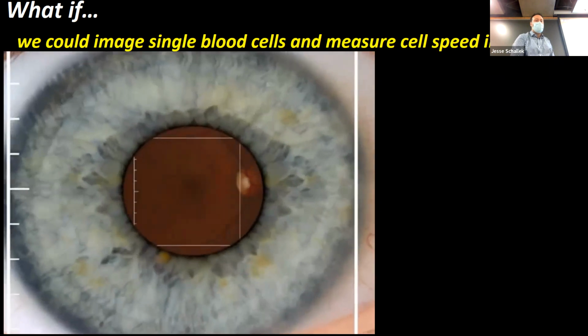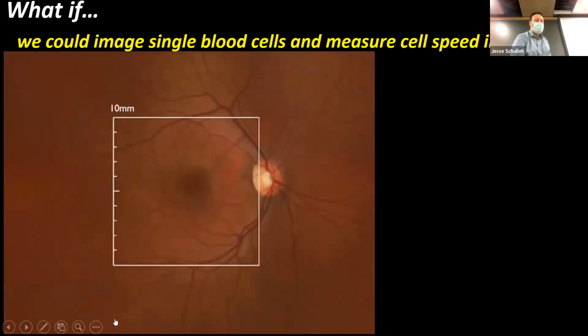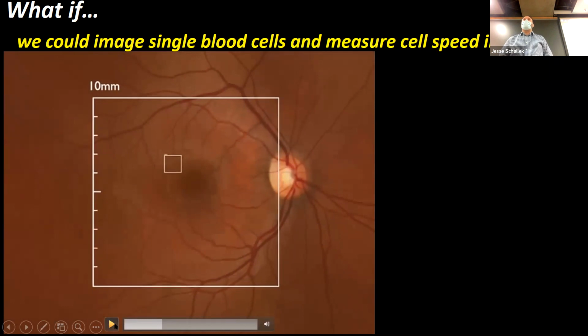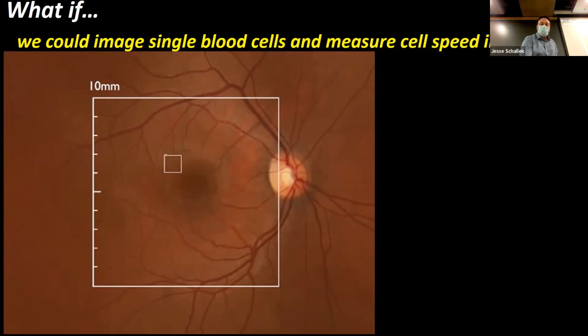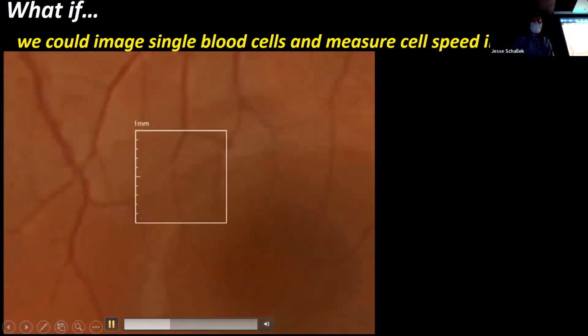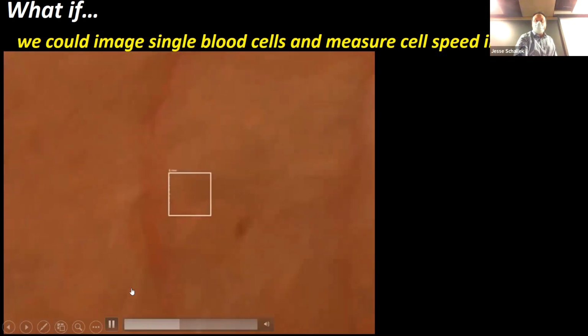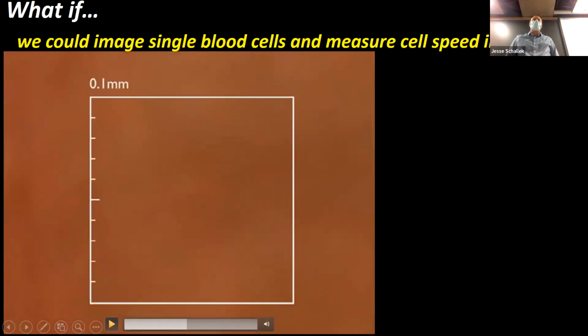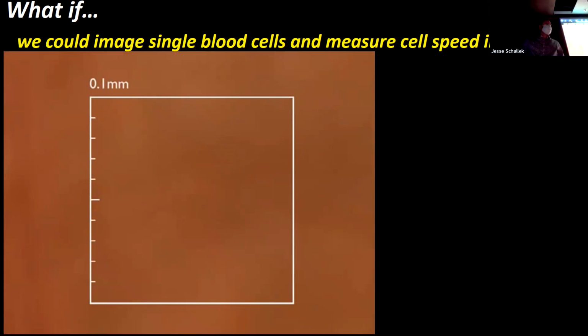One way, if you're a first-year bioengineering student or neuroscience student, might suggest that you go into the back of the eye. This is what most clinicians would see if they took a picture of a healthy young eye. Optic nerve, and what you see at the center of that box is a macular region with the fovea right at the center. And your strategy would be to optically magnify this image to the point where you got down to the level of single photoreceptors. And so when we get down to this scale, this is just 1/10 of a millimeter. It's at this magnification that we should be able to see those blood cells. But in fact, you see nothing. You see basically a blurry mess.